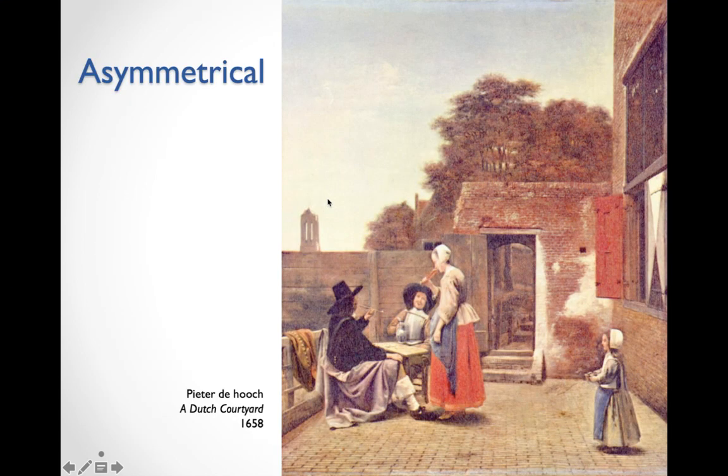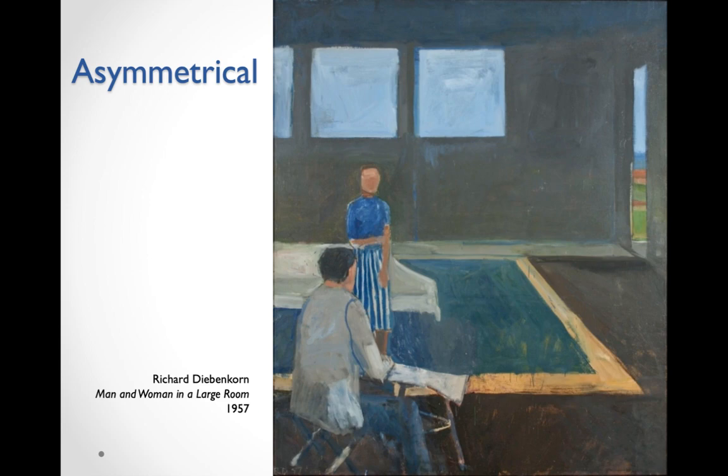So here's just some examples. I can't tell you why this is balanced. It's got something to do with the big sky and the little girl in the bottom corner, and there's some kind of mathematical things that are happening here, but we just understand that it's balanced. It doesn't feel too heavy on one side rather than the other.